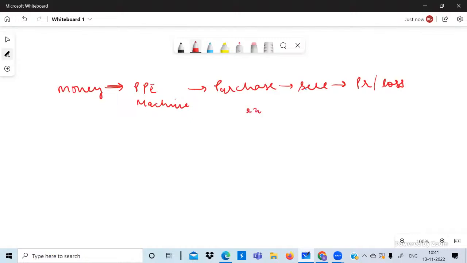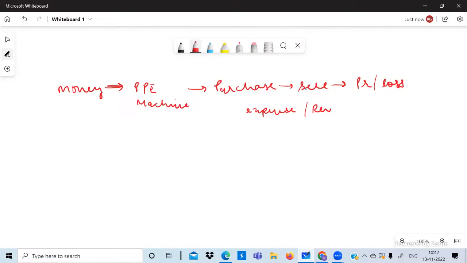So I could be incurring some expense, and I could also be generating some parallel revenue, not just the revenue that I generate when I sell my goods or render my services. I could be generating some other revenue also. For example, let's say I've made some investment because of which I'm getting some interest income or some dividend income. All of that would get captured over here.